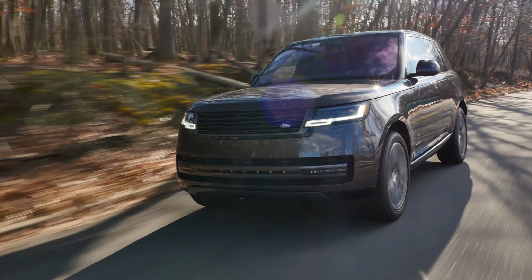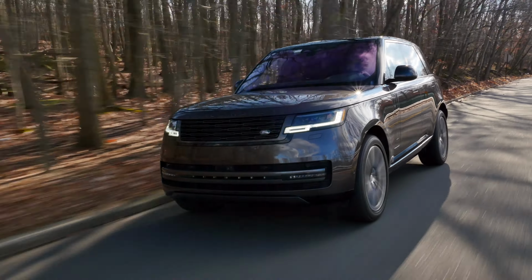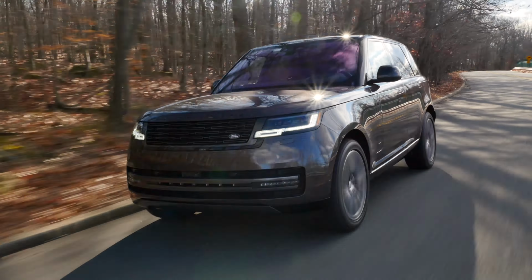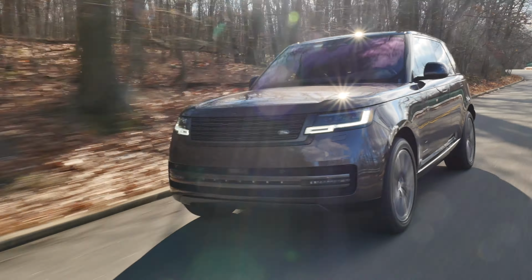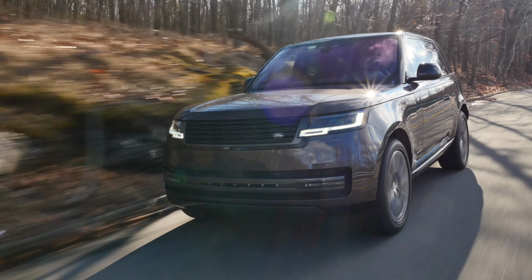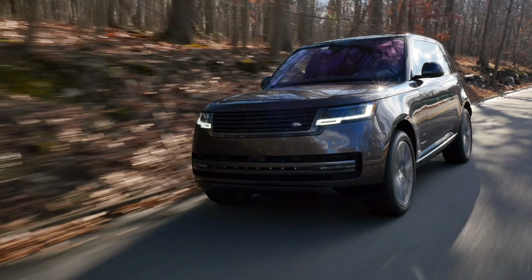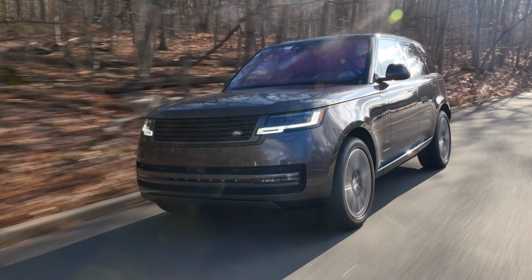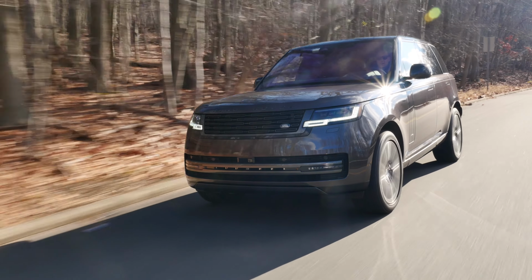The Range Rover has always been a definition of a luxury SUV, and it quickly became a status symbol all over the world. The new model offers everything that a potential buyer wants, even in a base variant. A comfortable and refined ride, very high quality interior, and a great powertrain. It's also true to its roots and is more off-road capable than any of the competitors, but let's be real, only a small percentage of owners will take it off the road.